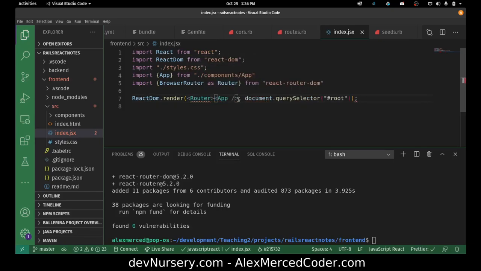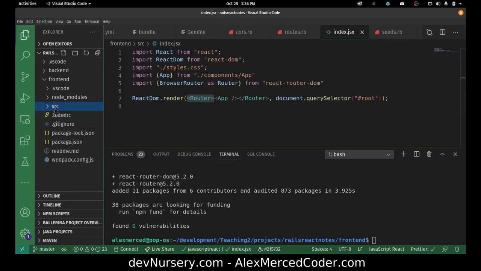Cool. So under the hood, router is just context. Inside this router component is a context that's providing app and all of its children access to all the router properties. That's how router is working under the hood. So that's all set and good to go. So router's installed. We can now use router going forward along the different parts of our application. Now let's set up our global state.